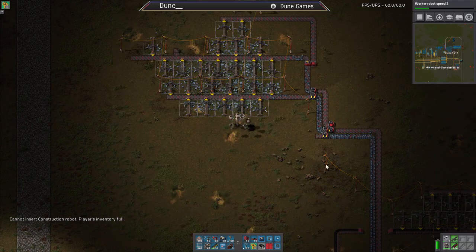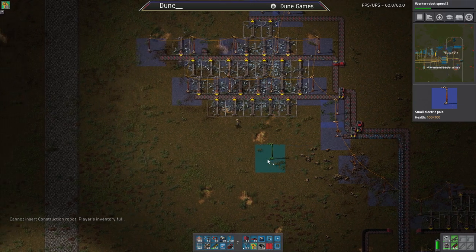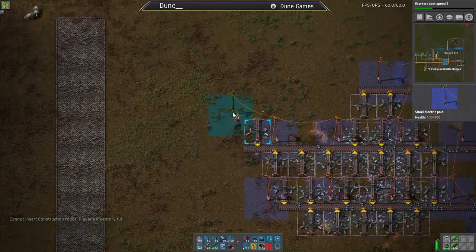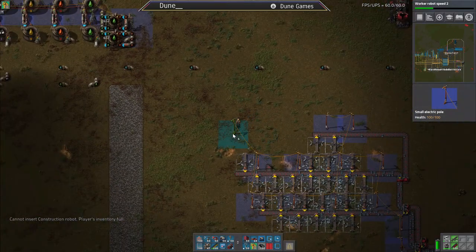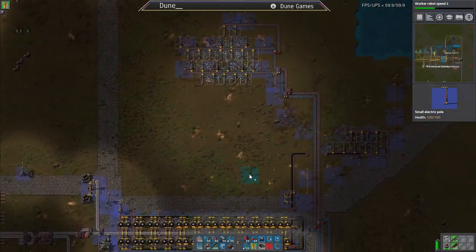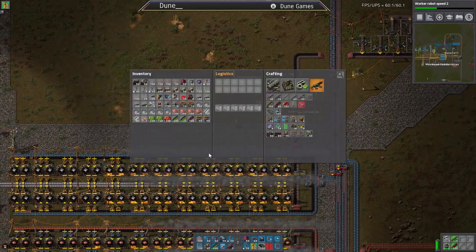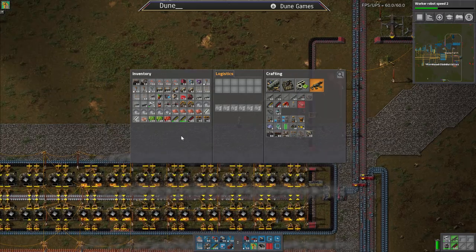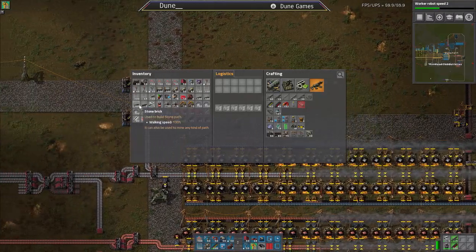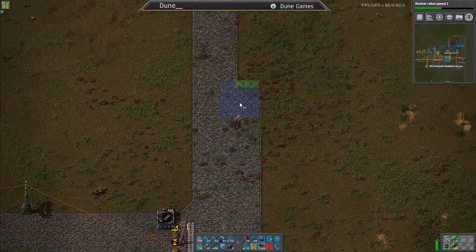Oops. Get rid of that. Into space. That's right, we knew something about that. Let's just use up some of the stone we have. Let's make this a little wider.